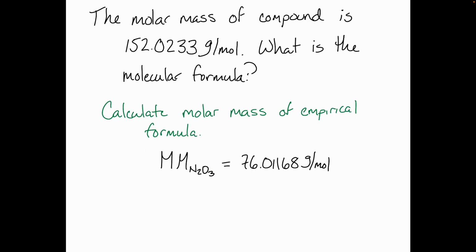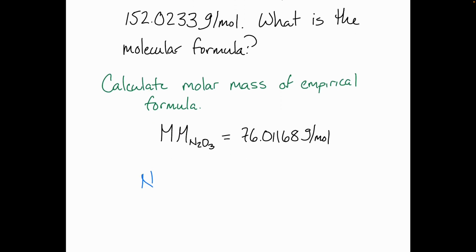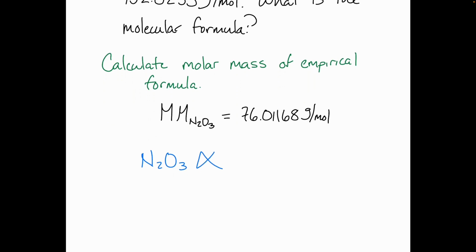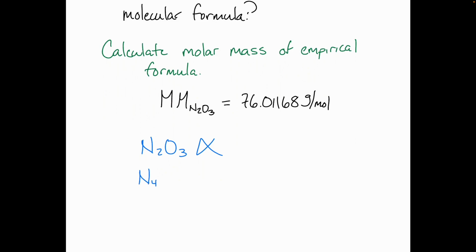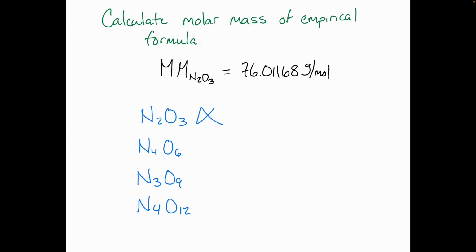But remember, my empirical formula tells me whatever my molecular formula was, it just reduced to that there, right? So my molecular formula could be the N2O3. We nixed that out though because the molar mass doesn't match, right? Or it could be N4O6, multiplying both of those values by 2. But that ratio of 2 to 3 has to hold, right? Or it might be N6O9 or N8O12. It could be any one of these as long as the ratio between these two numbers is that same 2 to 3 ratio.